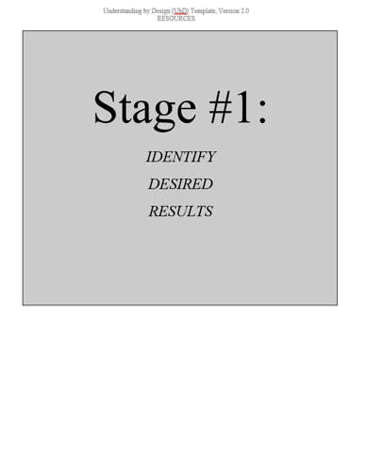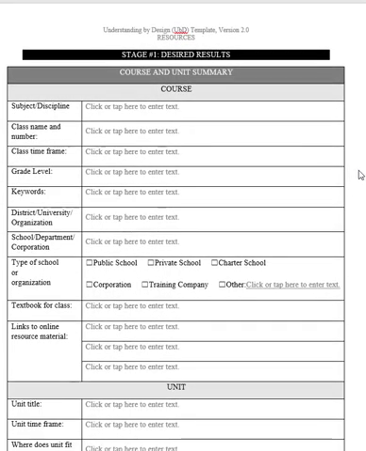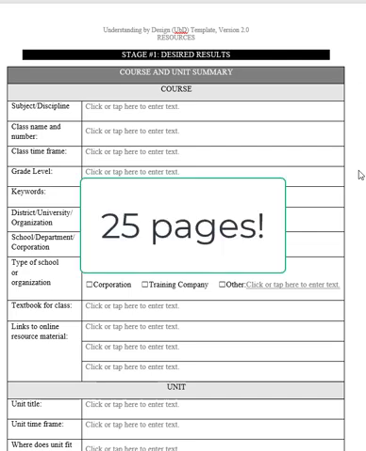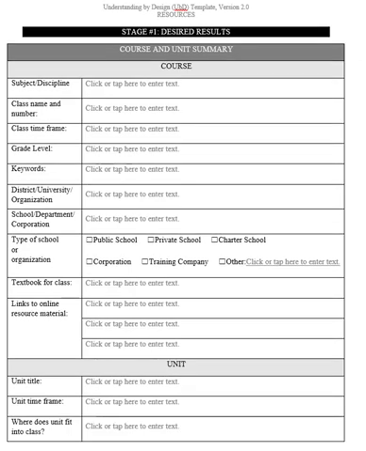So we're going to start with stage one, identify desired results. As you can see, well, actually, I haven't told you yet. So there is a 25-page document that Dr. Stover made available to us, and I will be covering the first 6 pages of that in this broadcast. And this is stage one, where we're looking at desired results. So as you look at this document, you can see where it starts, where the creator or the instructional designer, so for purposes of this conversation, I will refer to myself as the instructional designer.